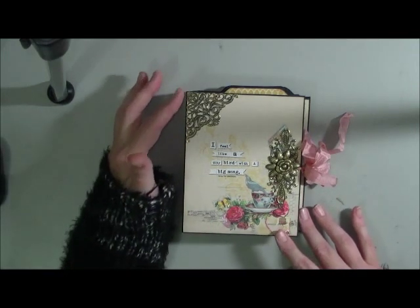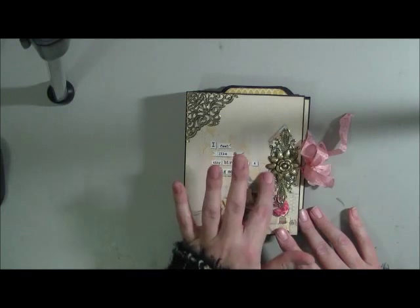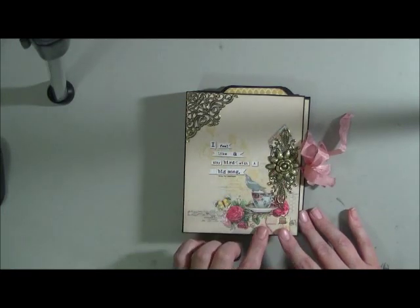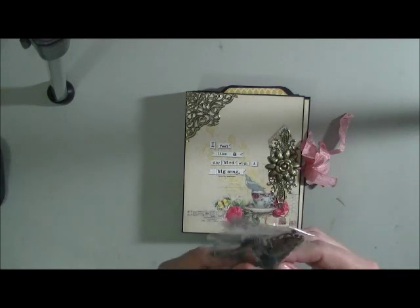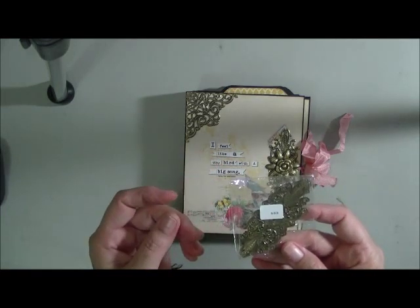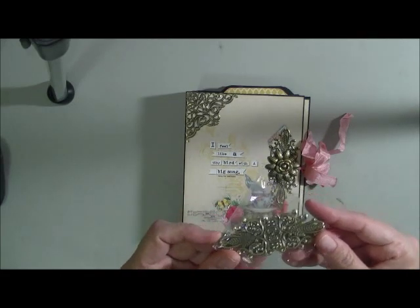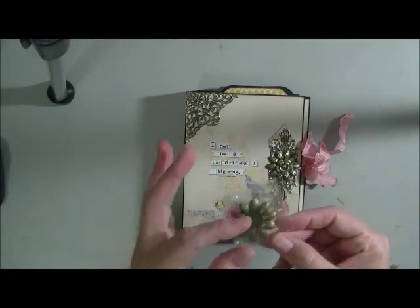On here, I've just used Butterbee Scraps, the little corner embellishment, the filigree, and the metal flower here. And the number for the corner one is 808. That's the number of this one. And these are the large corners, and I got them in the copper. Okay. And then the large filigree I got, that is 553. Okay, and that's that there. And then the flowers, if I can find them, are actually, and these are the ones, and you can put a pearl centre in, a diamante in there.